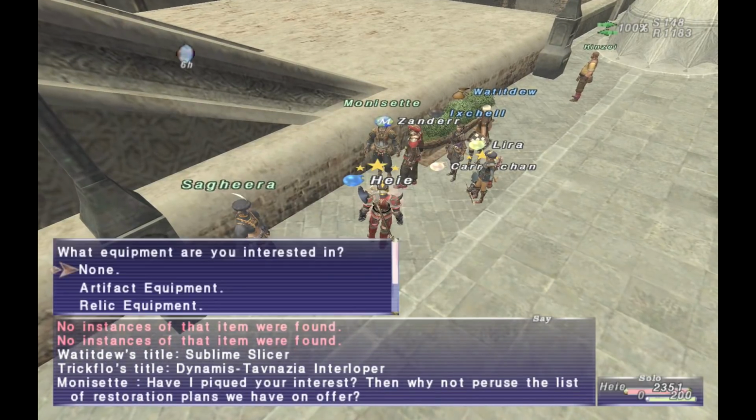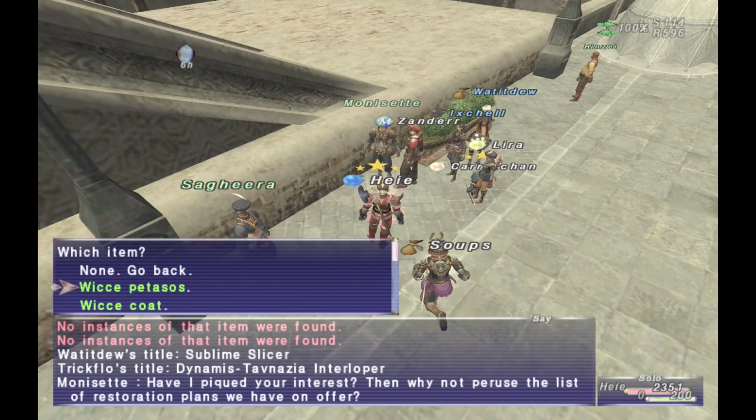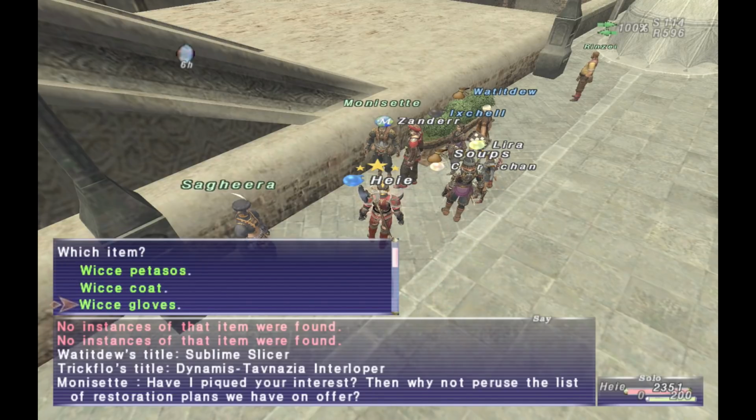And this is the process that you would go about to start upgrading your Artifact, Relic, and Empyrean armors. It's definitely worth doing because they typically have job-specific traits that it augments, or it augments your JAs. There's a lot of good stuff in here.